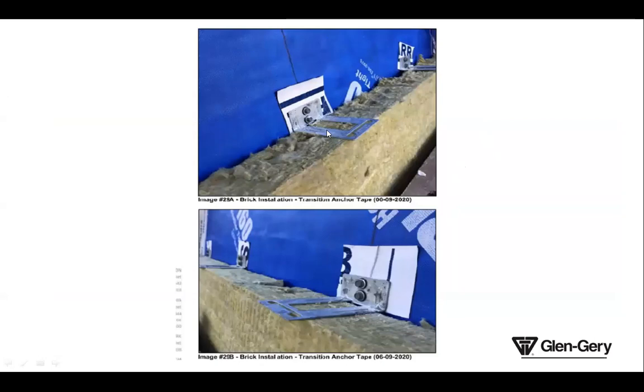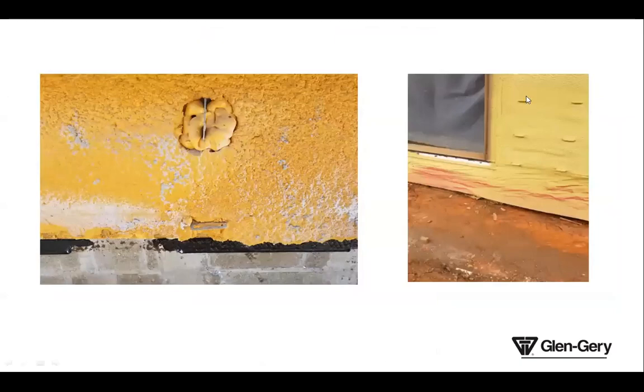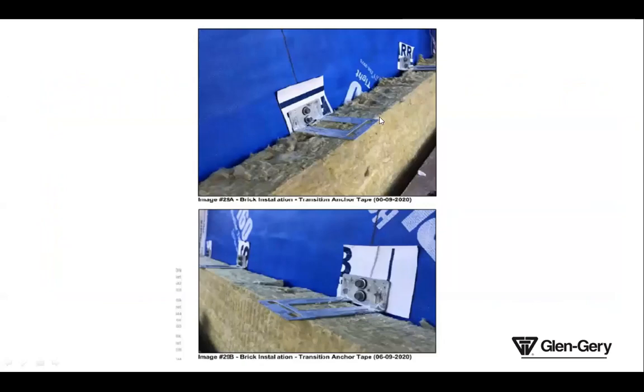So this is a decent inboard tie, and this is the same tie that also was on the wall in this situation. And that's why I said you could actually have that tie just a little bit longer, where that opening there to allow the tie to go into it would be out a little further, and you would still get the full depth of your insulation without any damage to it by putting the tie in. Again, this is mineral wool. It's probably going to be 16 or 24 inches.